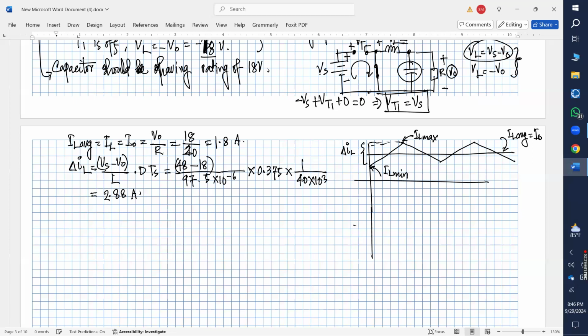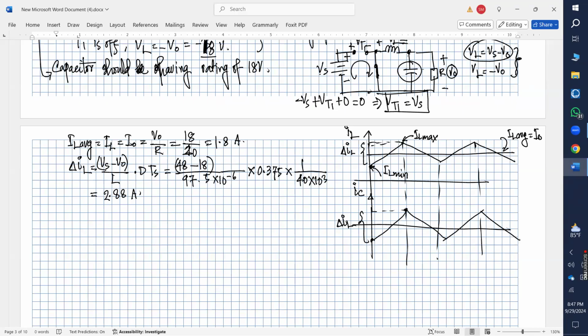So last class we discussed that if this is my IL, we talked about my IC, it will be the replica of the IL current. Apart from that, whenever this current is below the average value, it will start from like this. So the difference between top and bottom of the IC current should also equal my del IL, right?